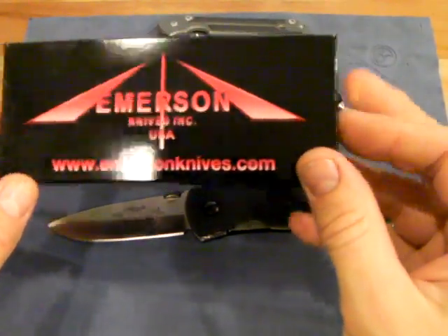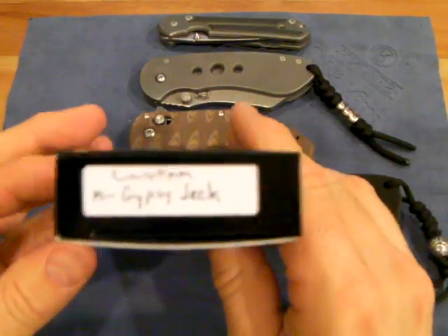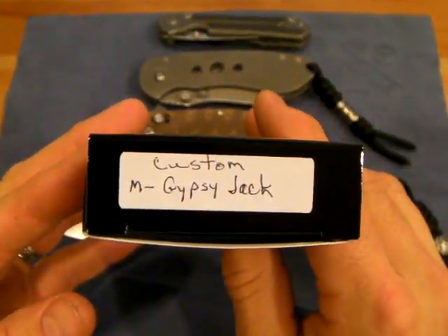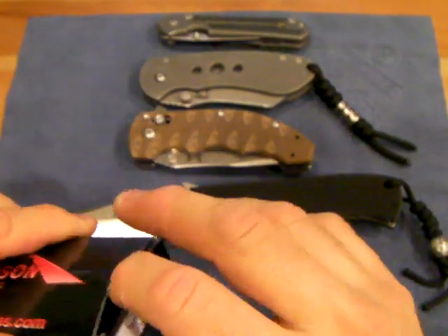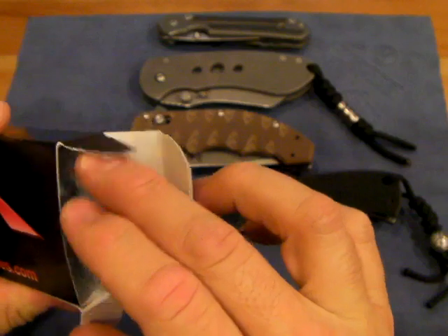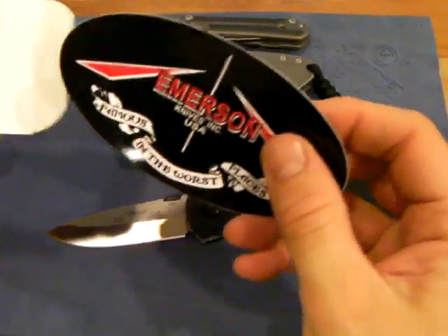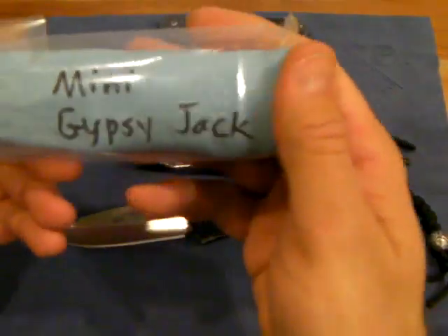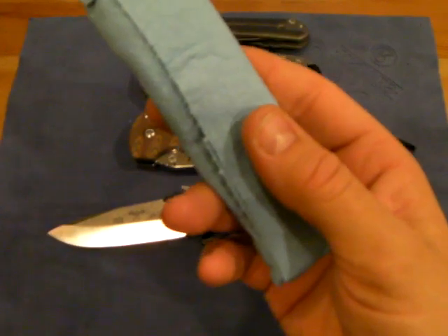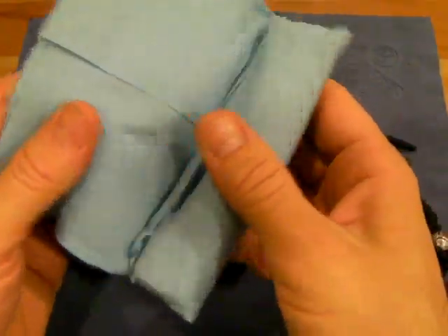So there's the box. Number one hard-use knife in the world. And booyah — check it out. Custom Mini Gypsy Jack. I've only seen the Gypsy Jack once — not even the Mini Gypsy Jack — but I saw it at the Plaza Show, where I ended up picking up my CQC7. Let's see what's inside. First here — 'Famous in the Worst Places.' Very cool, nice little sticker there. Mini Gypsy Jack. This is so cool.